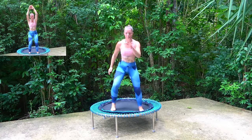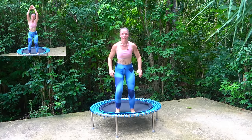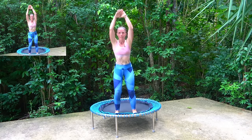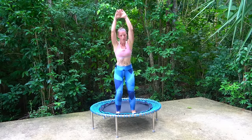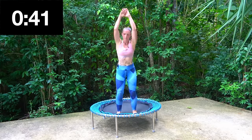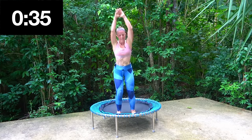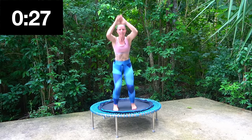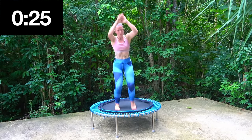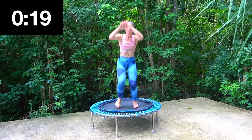Good. The same, but we're going to bring the knees into the center and then three basics with a knee. One, two, three, knee. One, two, three, knee. See if you can do the arms. Having the legs in the center, a little bit more challenging for the balance. I don't know about you, but my legs are starting to feel heavy.